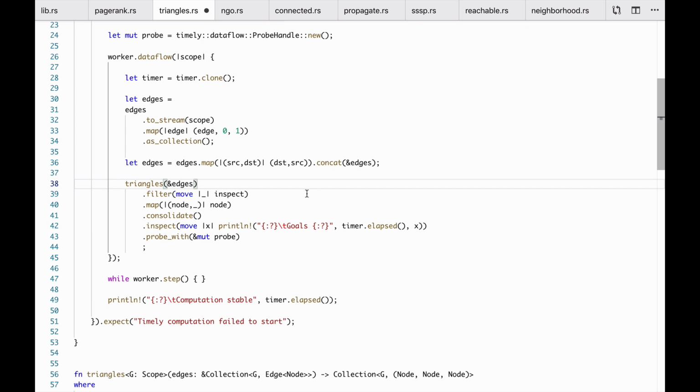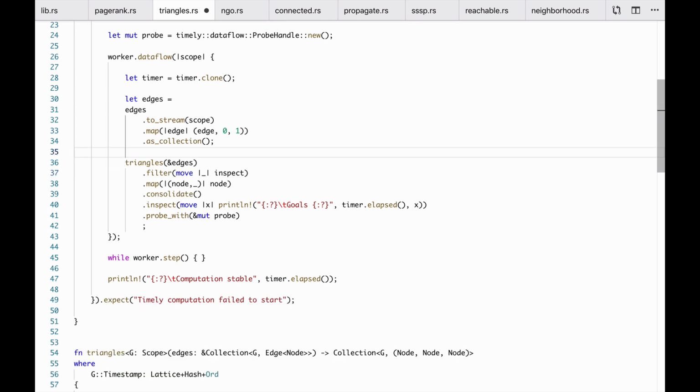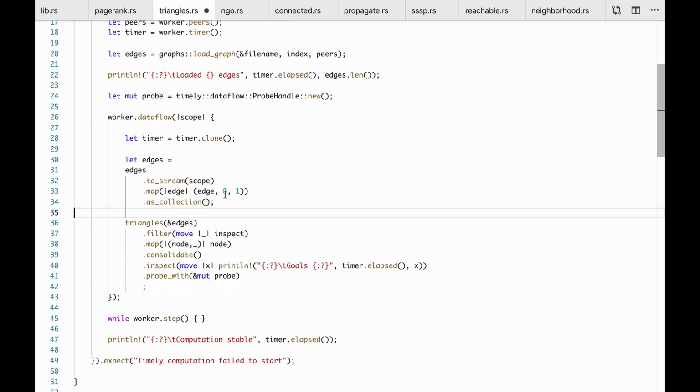And there was some confusion. I didn't understand whether we were supposed to be doing directed triangle motifs in directed graphs, or triangle motifs in undirected graphs. That question needs to be resolved. So if we're looking for undirected triangles, we should take all of the edges and orient them from small to large, and then distinct the results. And if we're looking for directed triangle motifs in directed graphs, we can just run the code as it is, and it will find instances of triples A, B, C, where A points to B, B points to C, and A points to C.